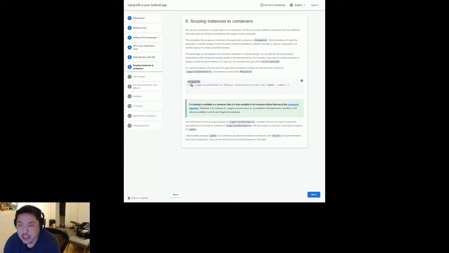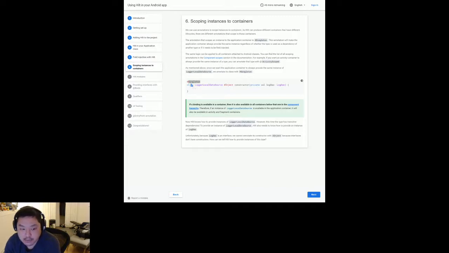If you're using an application architecture with a single activity and multiple fragments, then you want to scope the fragments to the activity so that if the activity ever goes down, so do all the fragments and things get cleaned up appropriately.